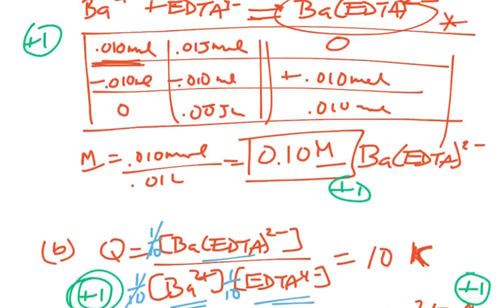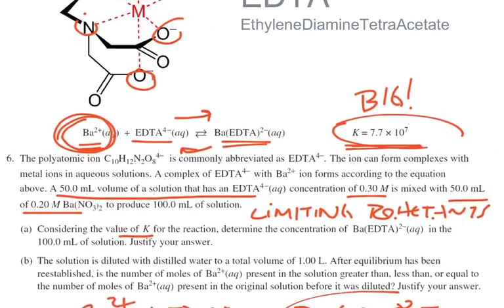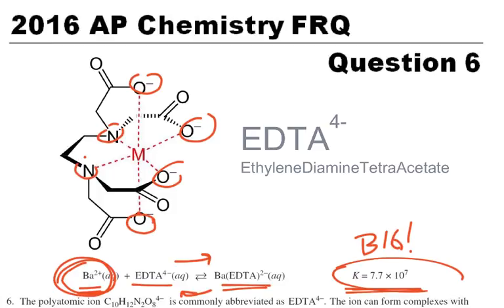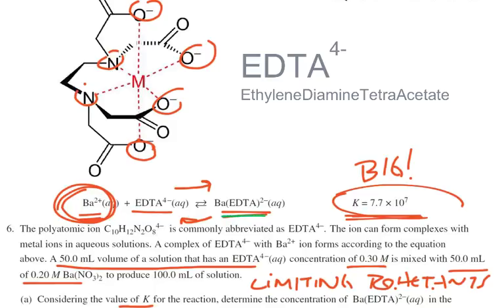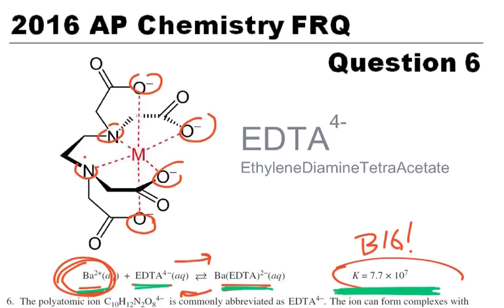Okay, but now this is a question. I didn't get this right. I tried to do a Ka thing on this, and I just made a big mess of it. So nationwide, most people made a mess of this as well. So that's question 6, something to learn. So again, there is this kind of funny thing going on, but you didn't have to understand that to do the problem. What you did have to notice was that was a big value of K, so therefore this is very product favored, and it's a limiting reactant problem, not an equilibrium problem. And that's number 6.